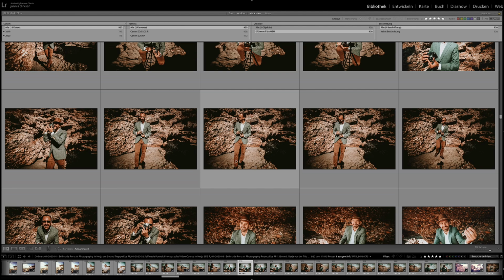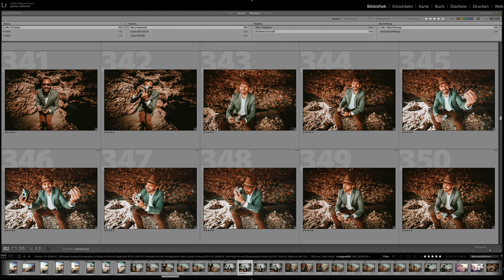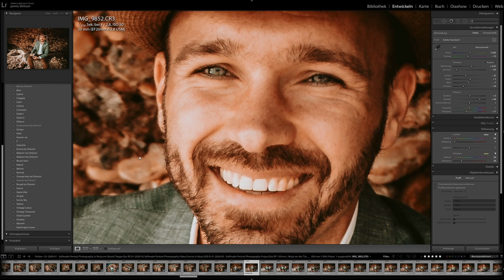You see, the look of the images is very different depending on my taste. Some images I edited strongly, some images I try to keep the natural look. And let's take a look at some more of the clarity and detail.